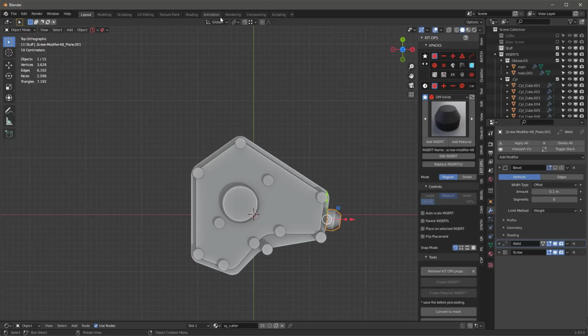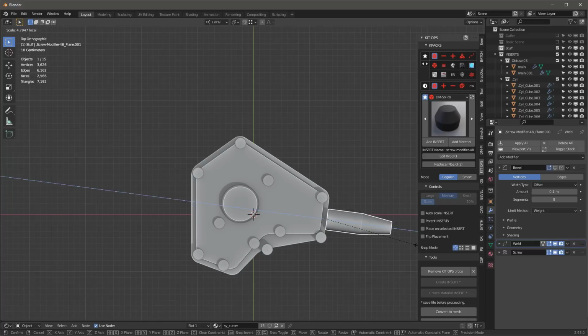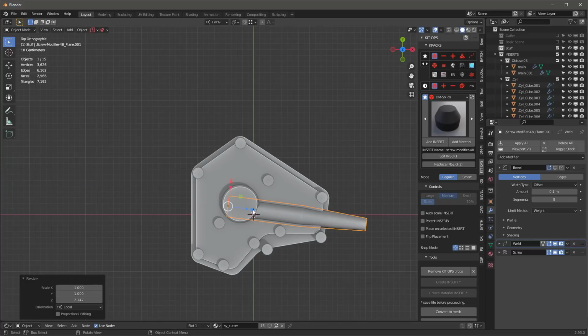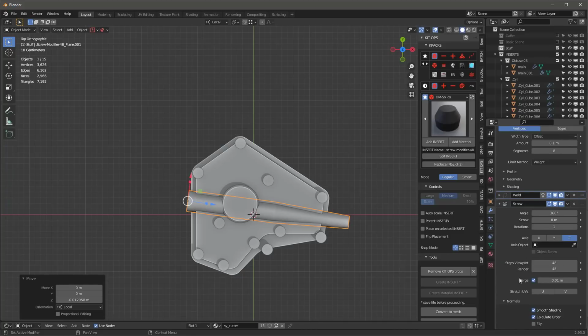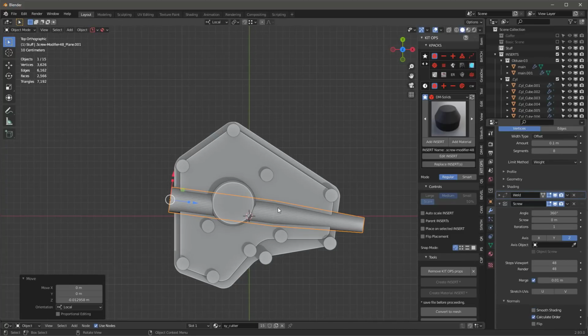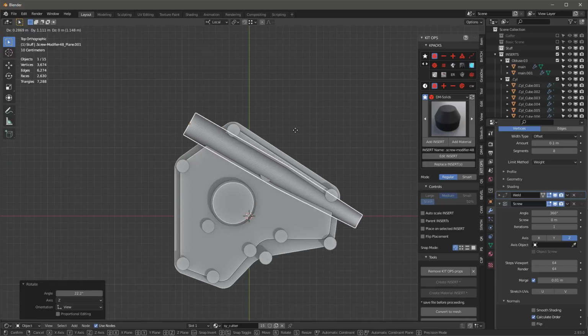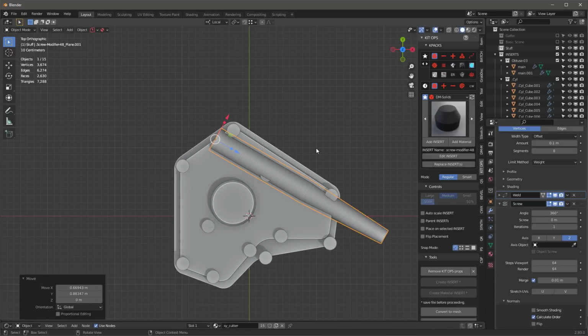Go to top view. Let's go into local mode and let's stretch this about the distance that we want it to be, something like that. That's good. And in screw mode, we're going to turn off smooth shading so we can see what we're doing. And instead of step 48, let's do 64, get it finer. And then let's just rotate this, R G. So I'm going to rotate it so it just lines up perfectly with this.